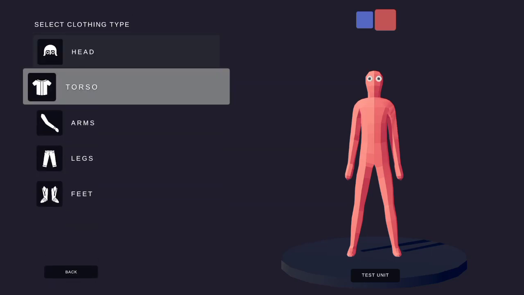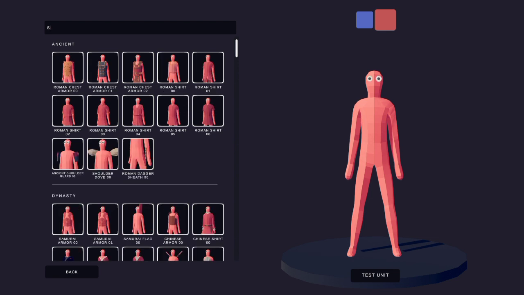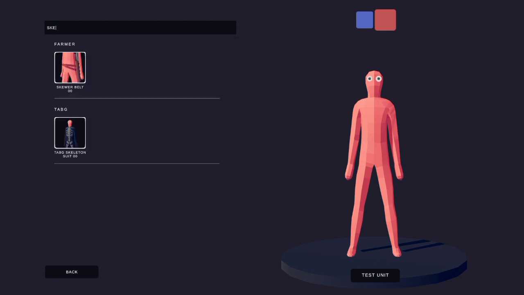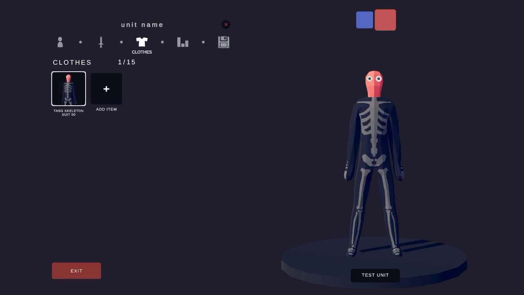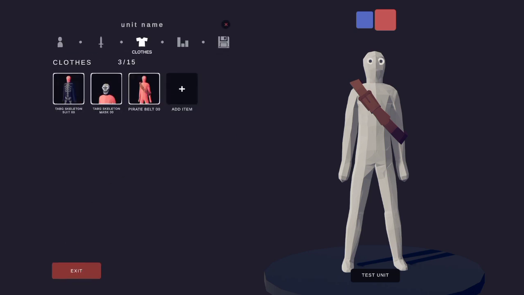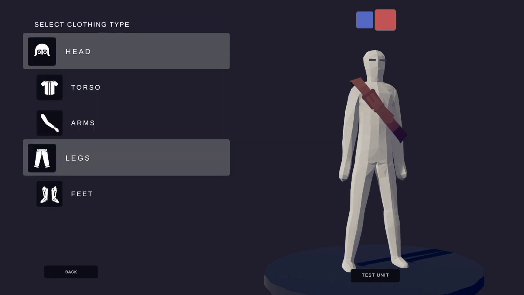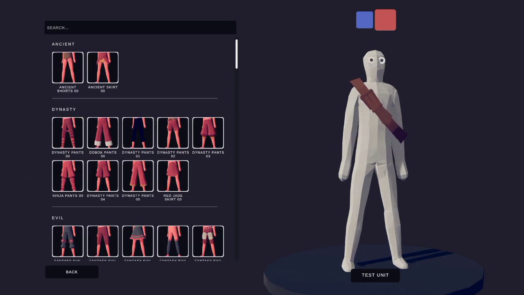Hi, today I'm gonna meet Kratos from God of War, the old Kratos specifically. Now I'm gonna give him the skeleton suit, and I'm gonna make it gray because he's gray. His skin is literally gray. I'm gonna give him the pirate belt because it kind of looks like the leather thing that looks like kind of a belt on him, but it's not a belt, it's a thing.